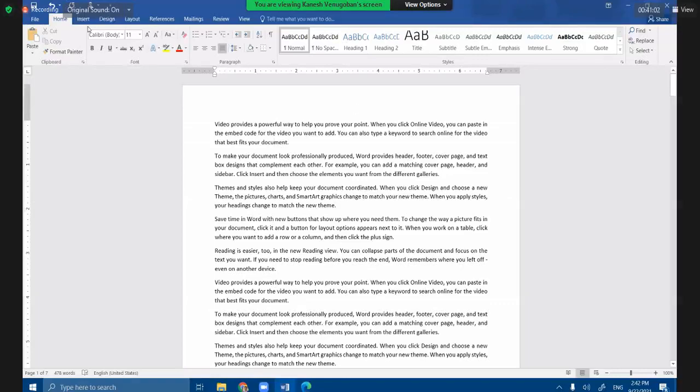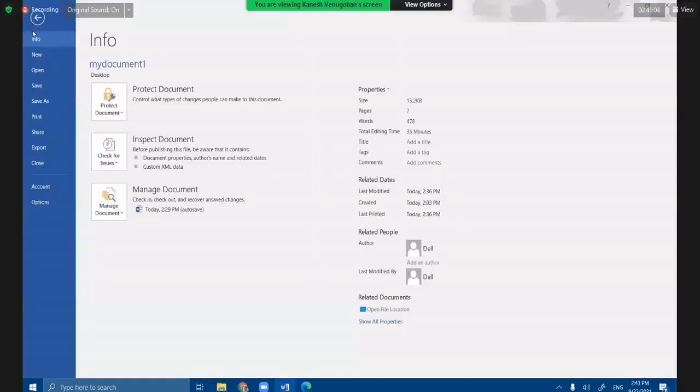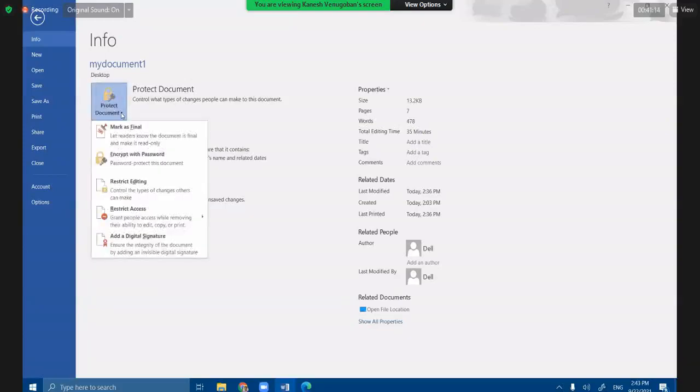Go to File and Info. Here, Protect Document. Click on this. Restrict Editing, Encrypt with Password. Right. Now I am choosing Restrict Editing.